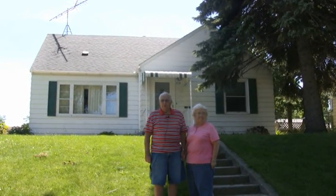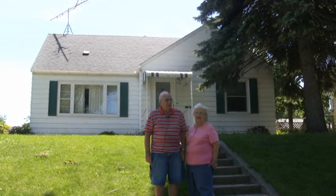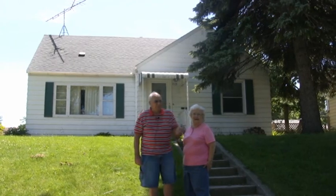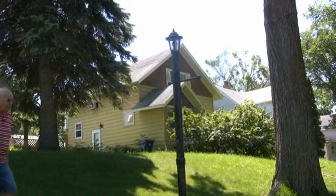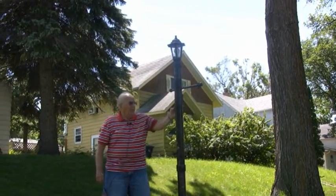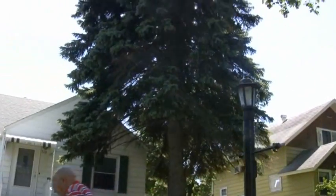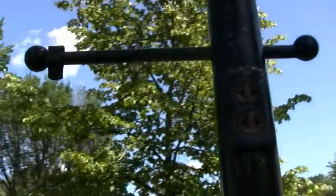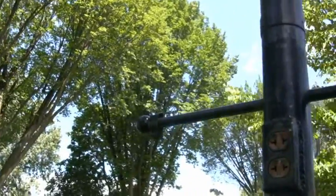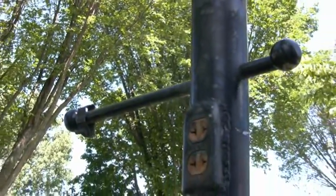So we lived here 22 years, and we didn't have a garage at all. And so this is the post that was here, and here's the post here, and we had plug-ins right here, a plug-in for the car, and a plug-in for the milk truck, and so the cars and the milk truck sat outside all winter long, and year-round, no garage. I don't know how we ever got along without one, but we made it.